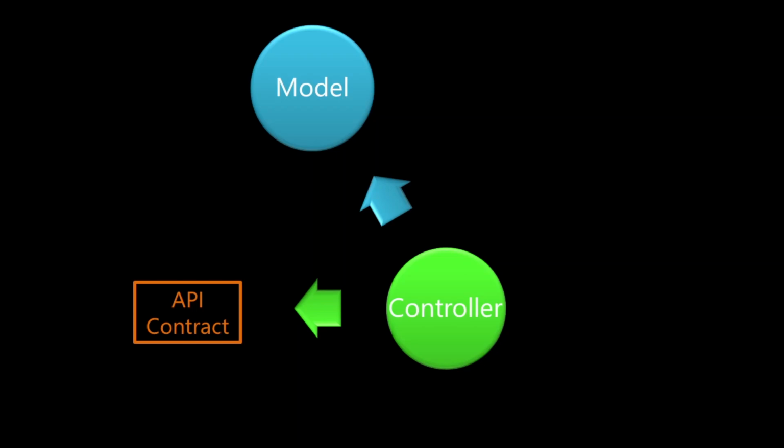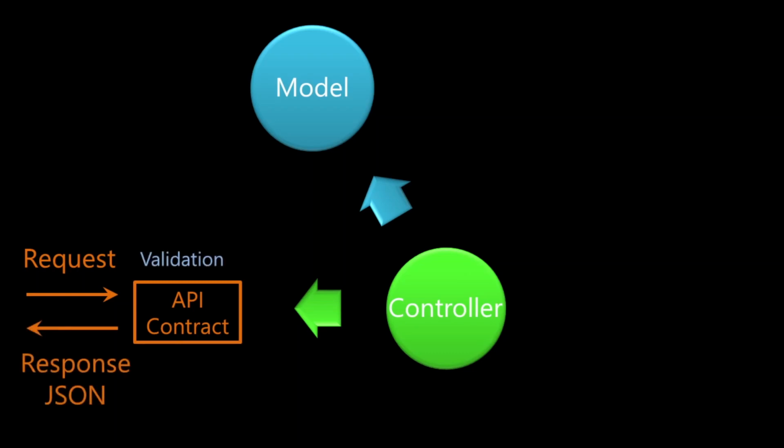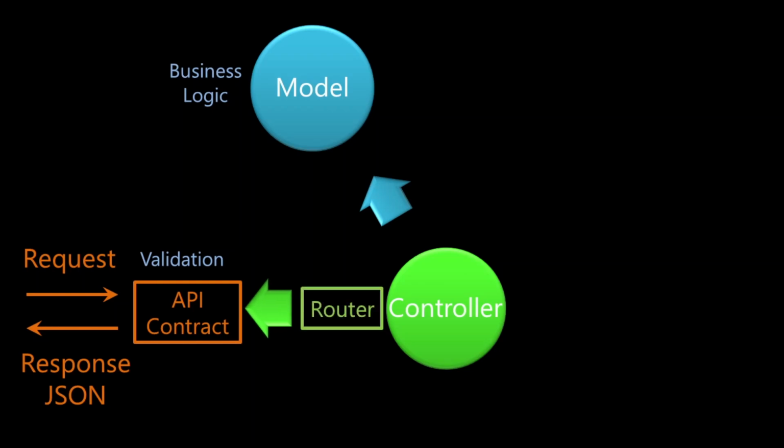An API contract helps people who make apps and websites to use other services easily and correctly. When you make an API call to create a calculation, an API contract will specify what information you need to provide in the request and in what format. It will also tell you what response you will get back in this format. The model should only contain the business logic. In the case of a calculator API, the model will perform the calculation and generate a result. The controller will get the request through the router, coordinate with the model to perform the calculation, and then prepare a JSON response according to the API contract.